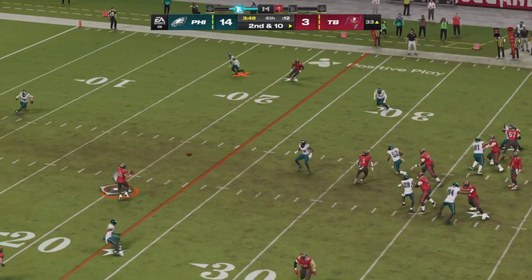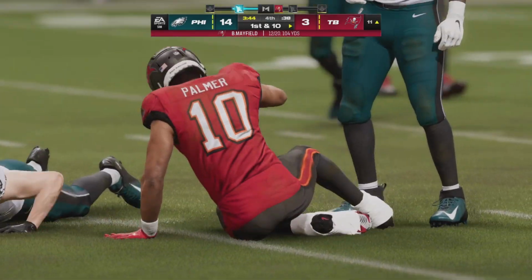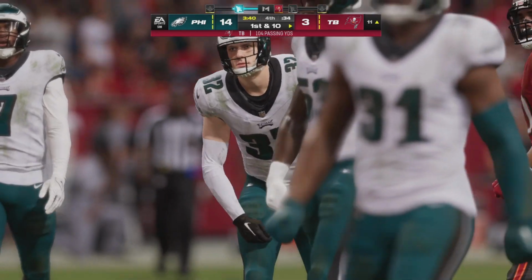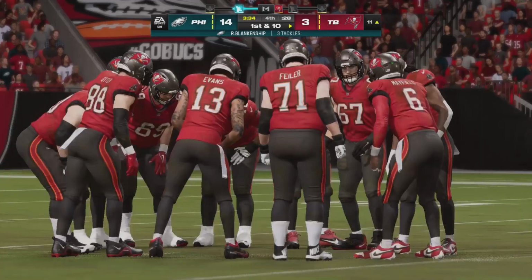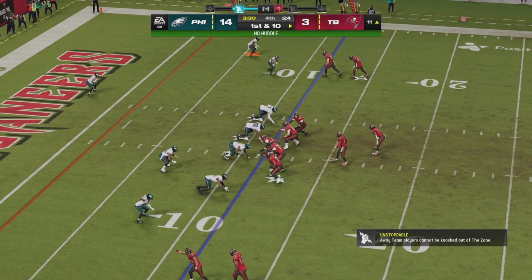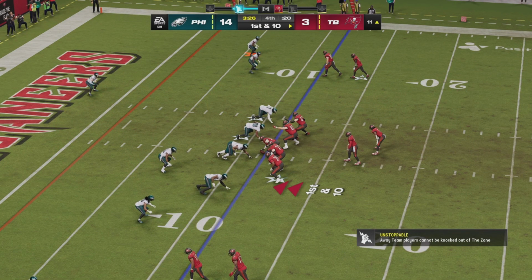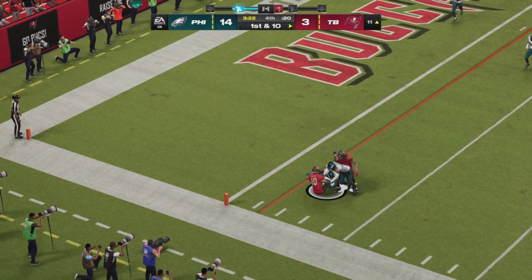Mayfield with it once more. He gets it over the middle to Palmer. And he gets this one inside the 15, just a yard or 2 shy of the 10. 22 yards there, a 1st down. Well, every drive from here out is definitely crucial and critical. They know that they need to get at least 3 here to get it back to a 1-score game. But I can't imagine that in their huddle that they're thinking at all about getting a field goal. They want to get into the end zone and then try and get the ball back again.